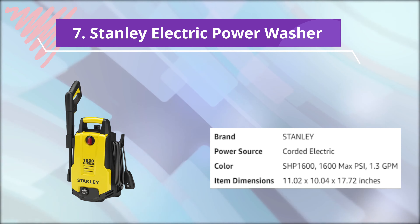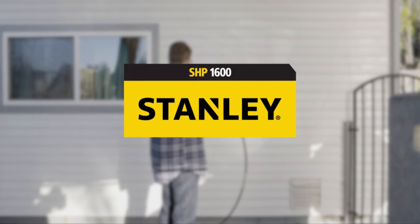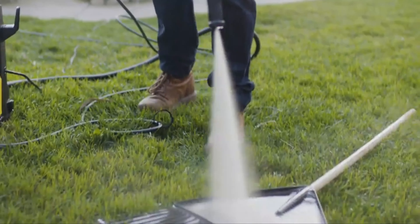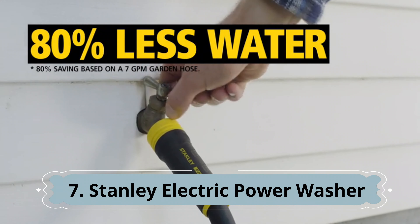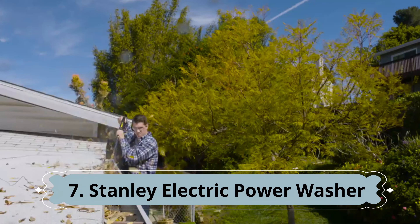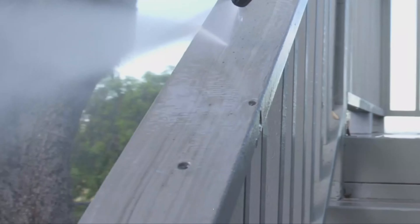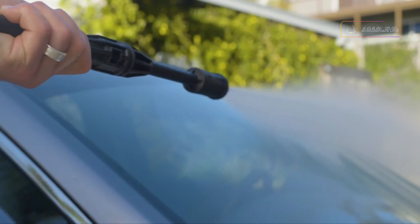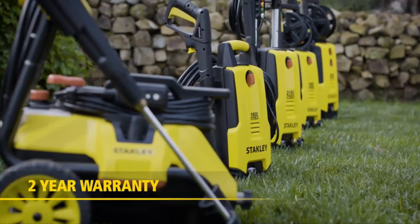Number 7: Stanley Electric Power Washer. Tough outdoor cleaning projects require the Stanley SHP-1600 Electric Pressure Washer. Clean surfaces like house siding with mildew, mold, and moss. Power clean decks and fences to look new again with 1,600 PSI — that's 32 times the power of a standard garden hose while using 80% less water. Spray down any patio areas, including patio furniture, to make everything look new again. Save money cleaning your vehicles by pressure washing them clean. Stanley Electric Pressure Washers are performance in action.